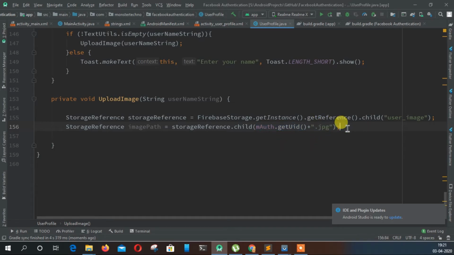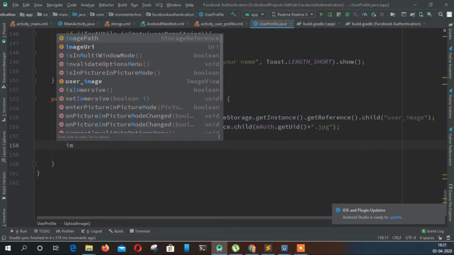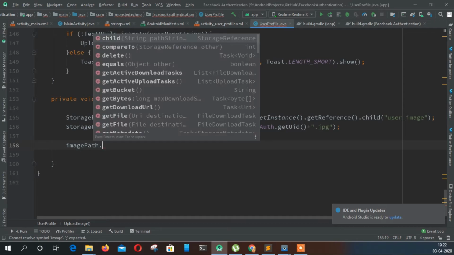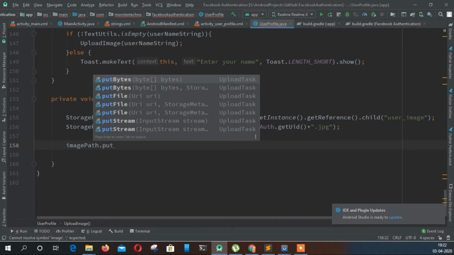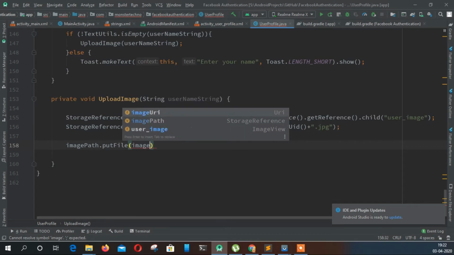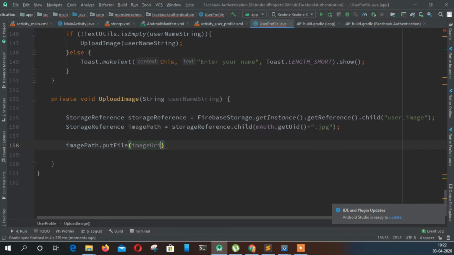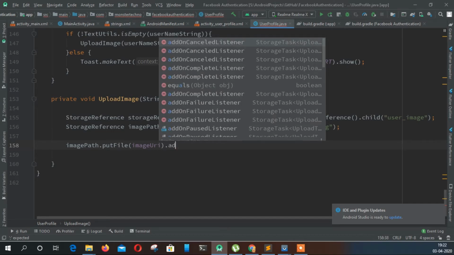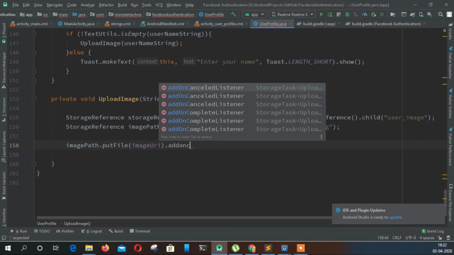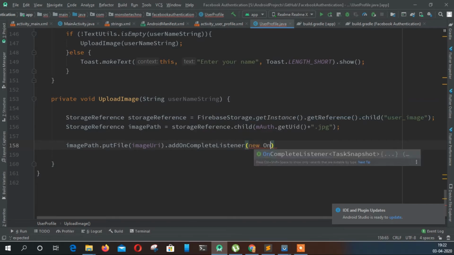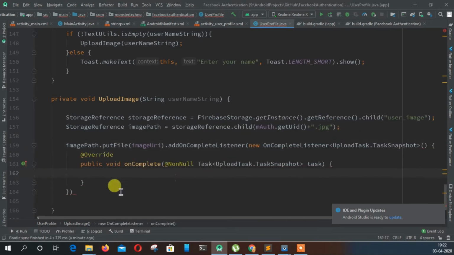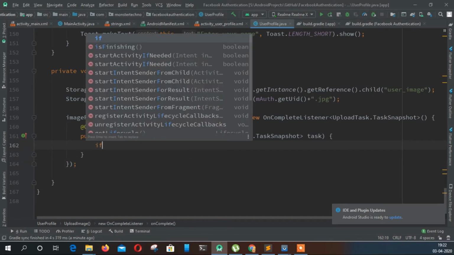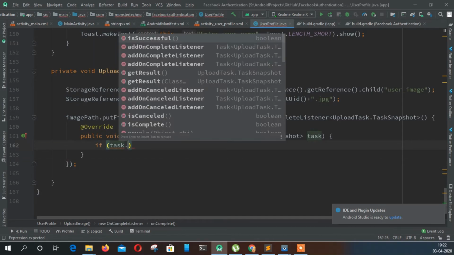Okay, now imagePath.putFile, image URI, which we get from that, dot addOnCompleteListener, new OnCompleteListener. Here let's check if our task is successful or not.